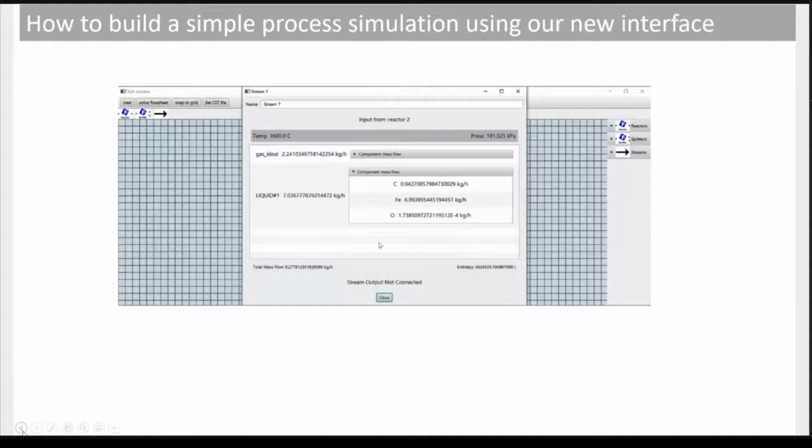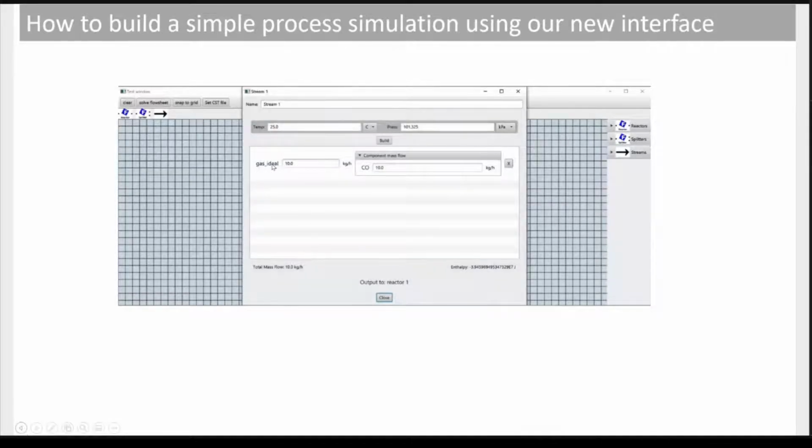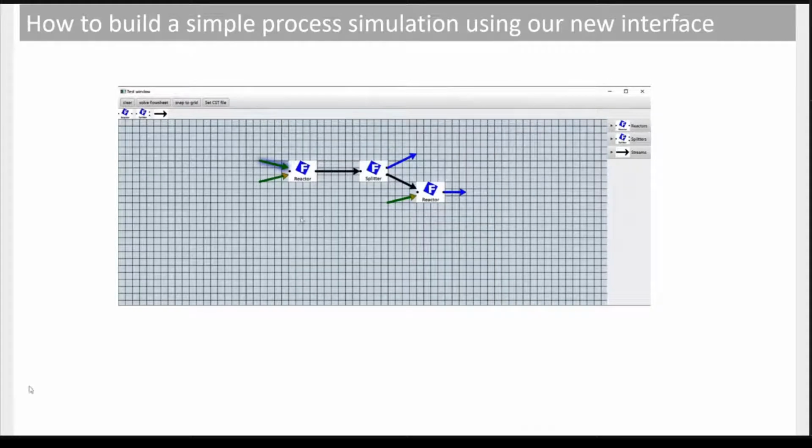So that's perfect. And in the final example, what I want to show you is the flexibility of this interface. So let's assume now that we want to use less CO as a reducing agent. So now we're going to go back, so you can close this window. We're going to go back to the CO stream, and instead of using a value of 10 kilogram, we're going to lower this value to 5 kilogram per hour of CO. So that's good. And now you can see that we need to solve again the flow sheet.